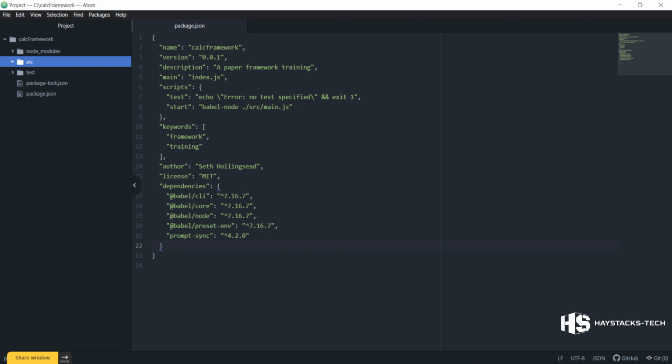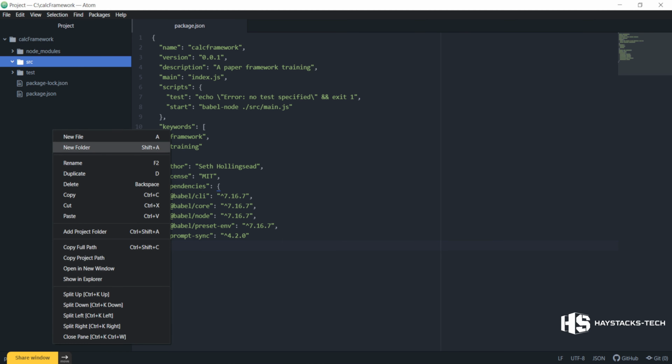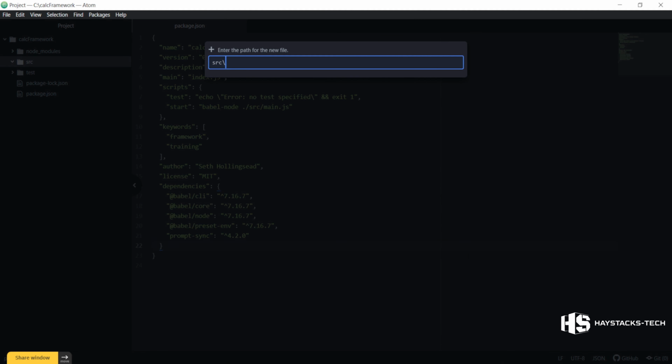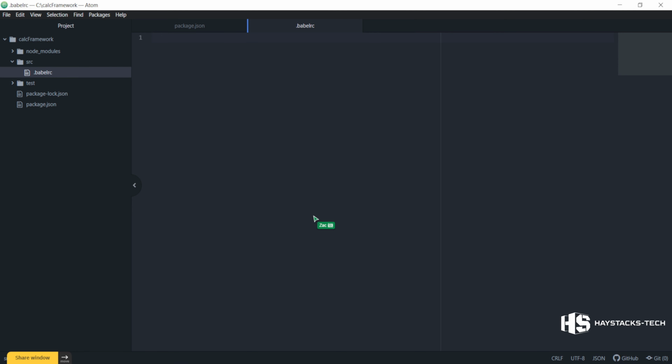All right, so we do need a couple other files. We need a .gitignore file. And from the perspective of your GitHub account, this is going to allow you to ignore certain files from getting picked up when you do a git add from the command line. So it's a .babelrc, and I put it in my source folder. I don't want it there. I want it to be in the root of my project.